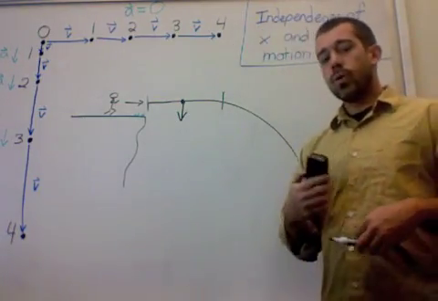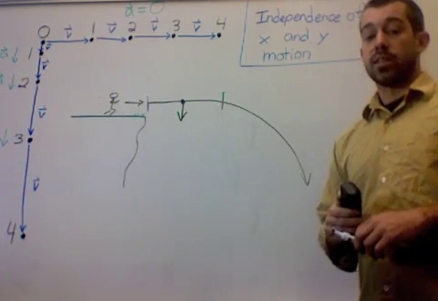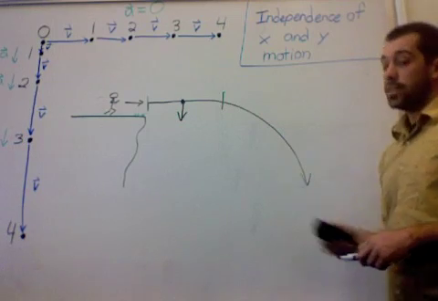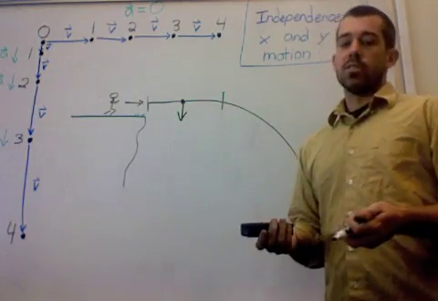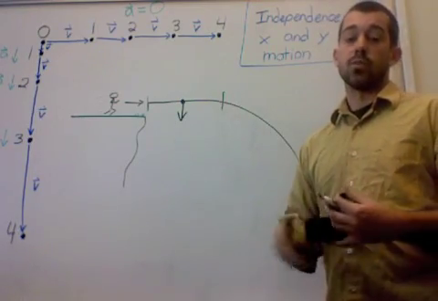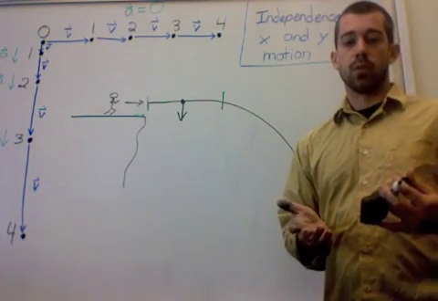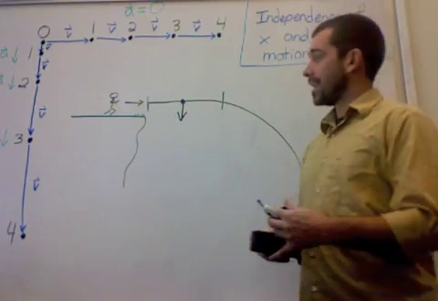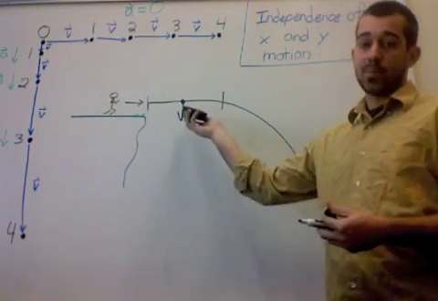And so, if we want to really understand what's going on here, we want to really understand projectiles, there's one very basic idea that we have to wrap our heads around. And that is right here. It's the independence of x and y motion, which says that essentially whatever an object is doing in the x direction has no effect on what it's doing in the y direction. Which actually makes it really easy to understand how a projectile works, but most people don't believe that statement. And so that's where they start to get hung up, this being a classic example.